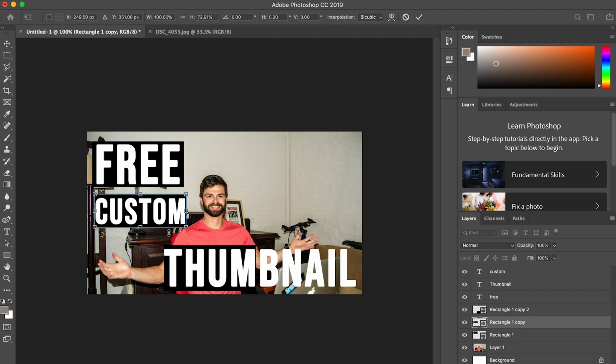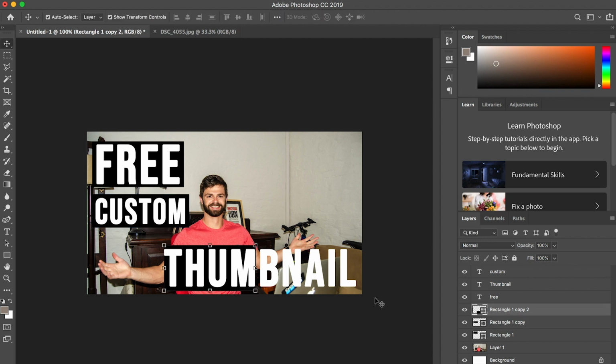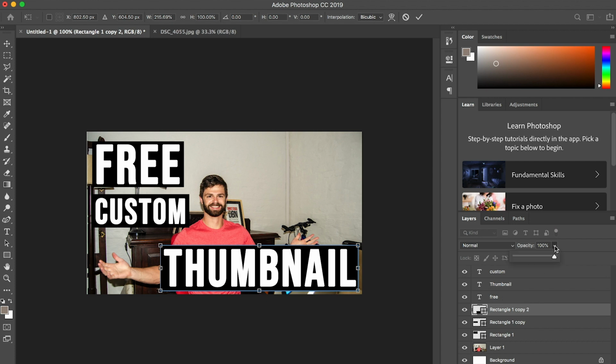So the custom, we're going to make a tiny bit smaller. So you just want small edges on each side. And if you're battling with your mouse, it's a lot easier to make the small adjustments with your keyboard. So your up and down and left and right arrows make nice small adjustments. So make the bigger ones with your mouse, and then you can use your keyboard to make those minor adjustments.